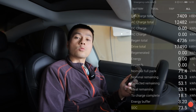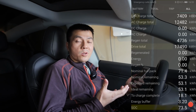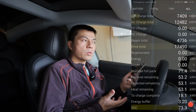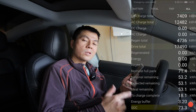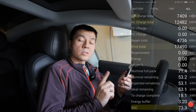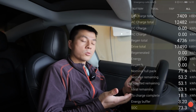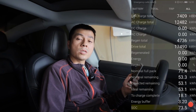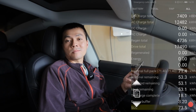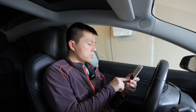So that's why we have to drive it. And also remember that's what we do anyway. When driving, that's the real world scenario where you have uphill, a little bit of headwind, maybe some bad weather, low temperature. And that might affect how much energy you get out of it. But by the end of the day, that's what matters, because you're discharging the car by driving. You're not discharging the car inside of the garage to power your home. In that case, maybe you might get 71.4 kilowatt hour. But yes, let me just plug it in and then see what we get.